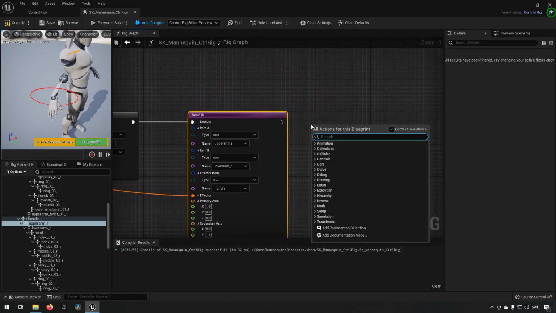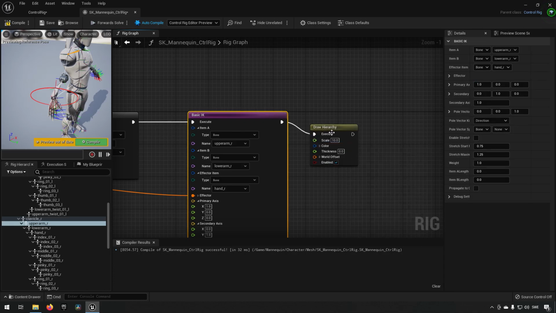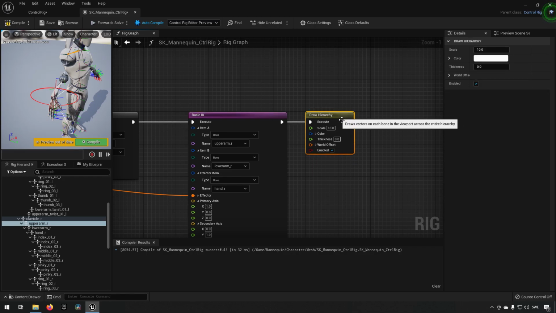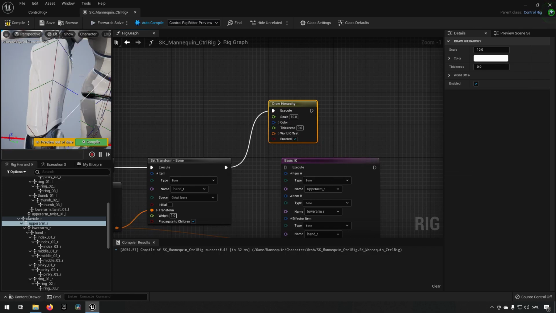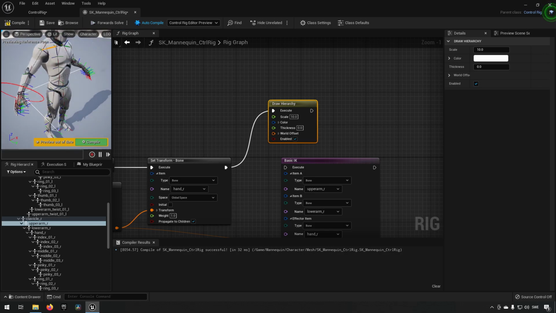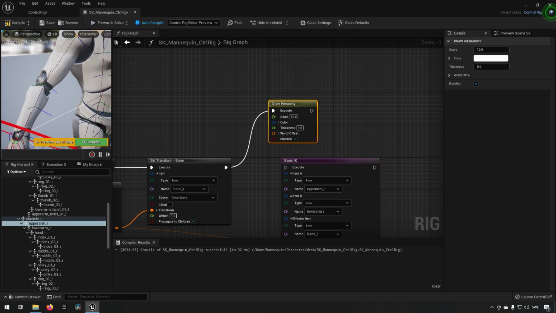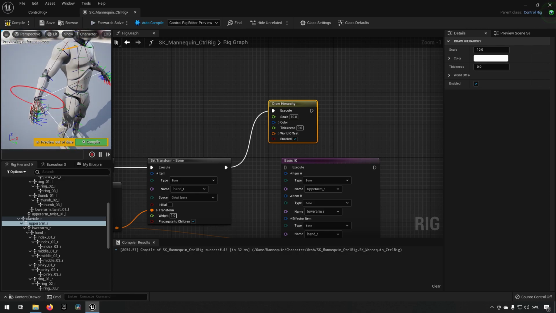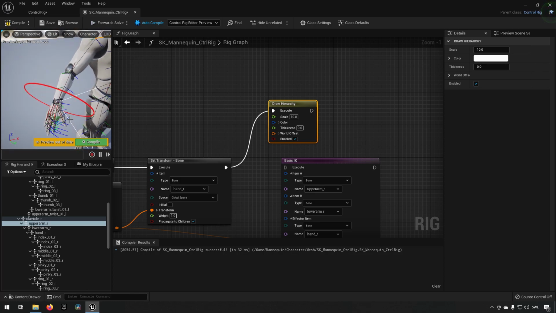If you right click and type draw hierarchy, for example, let's connect the transform over here to the hierarchy and have this basic IK disconnected. Now you'll see it will show us all the bones by drawing lines, but it will also show us a coordinate system in the form of Z, X and Y for each of the bones. And I do believe that this somehow plays a role, but I still haven't been able to figure out quite how.